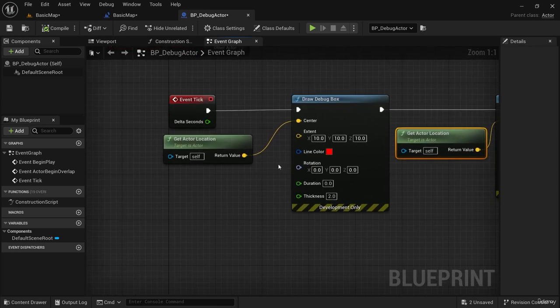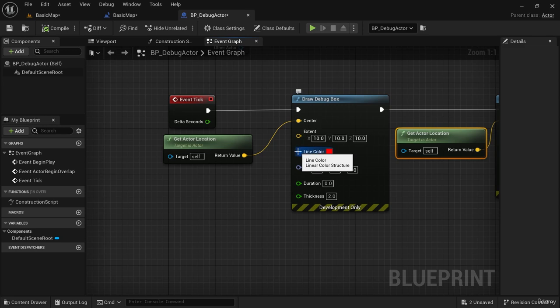We're hard coding this value in because we've just chosen a color here on the node itself. But notice that the color has its own data type. It's called linear color structure. And we could pass in a value with a wire. To do that, we need to have a value to pass in. And we can actually store values on actors as variables. A variable is a nice way to store a value that we can use here in the event graph and hook that value in to nodes that require that data type.